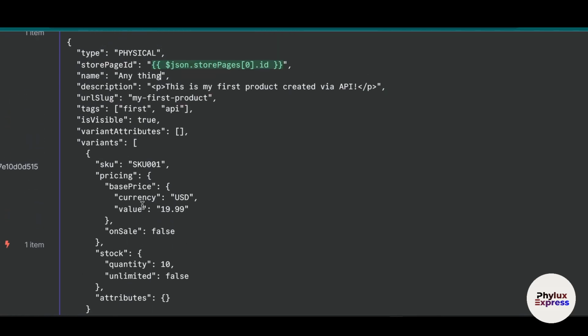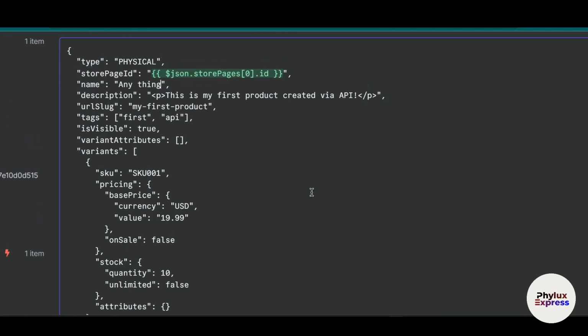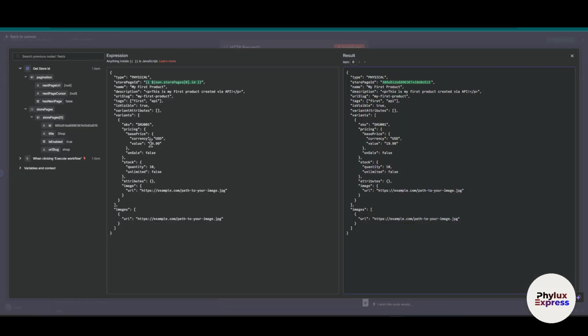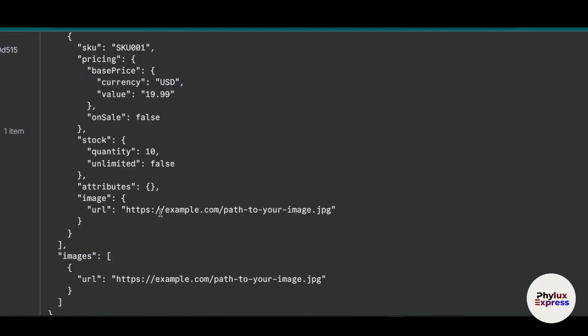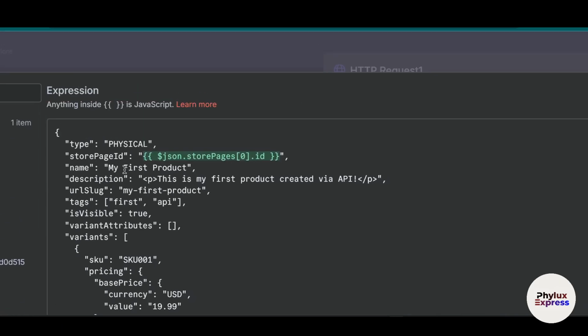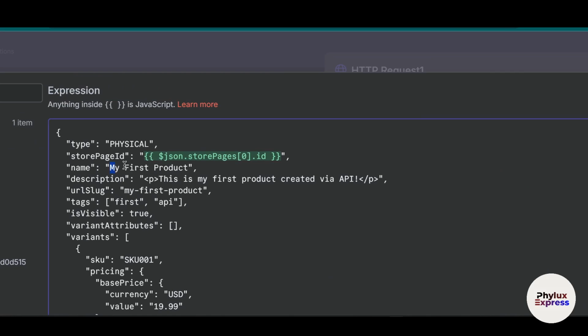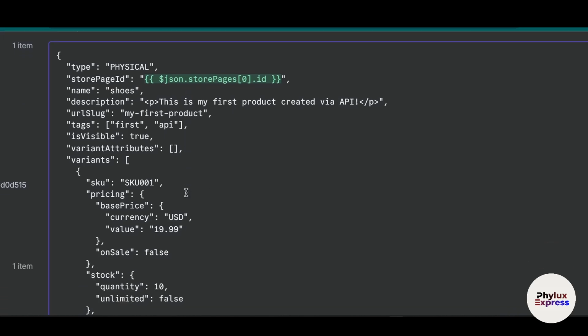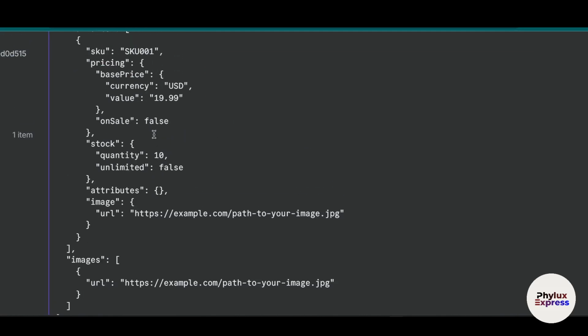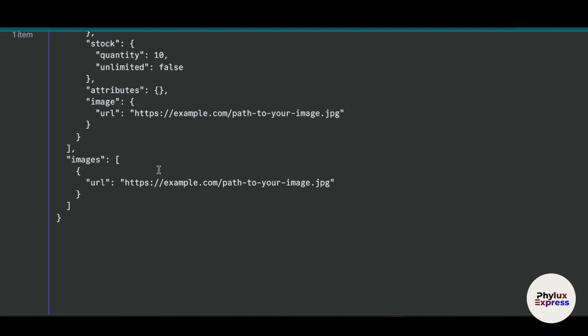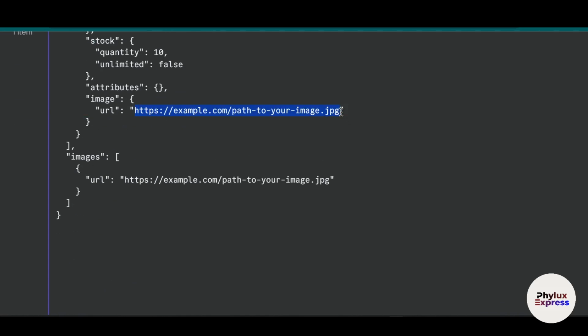Let's say if we have the image URL, so I have updated this JSON code. Now, as you can see for the image over here, let's change the name of this. Let's say the shoes. This is my first product. Let's scroll down. You can customize based on your needs. I will just add a simple URL over here.